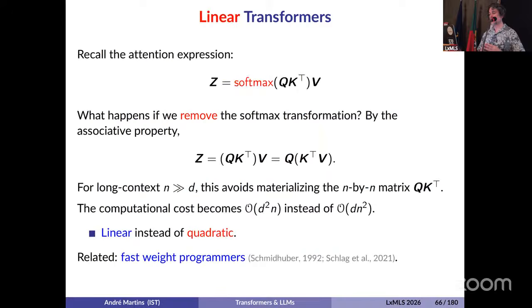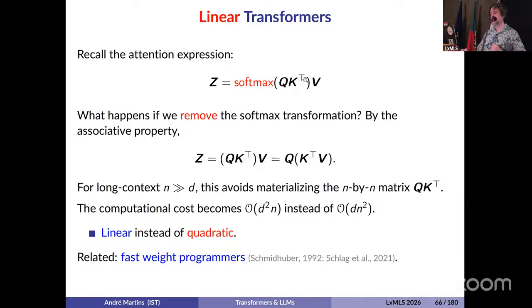So another line of work that is very interesting is linear transformers. If we recall the attention expression, I'm skipping here the scaling by square root of t. That's not going to be important for making these points, but it looks like this, right? And so the pain comes here because this multiplication of q times k transposed is going to result in an n by n matrix. As n gets very large, n being the context size, we cannot afford to store these matrices explicitly.